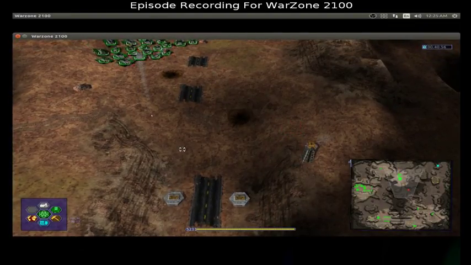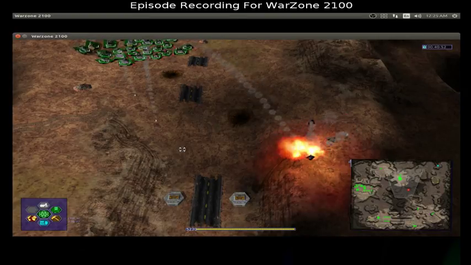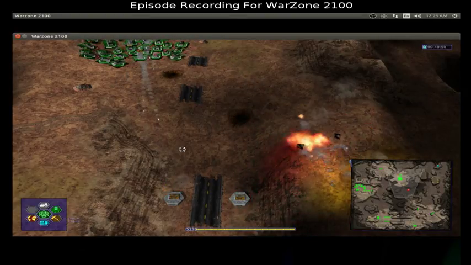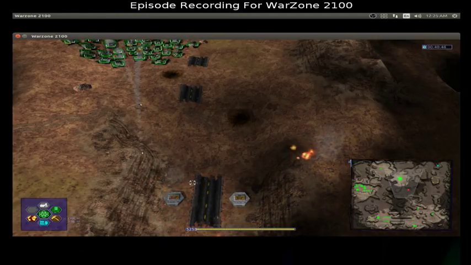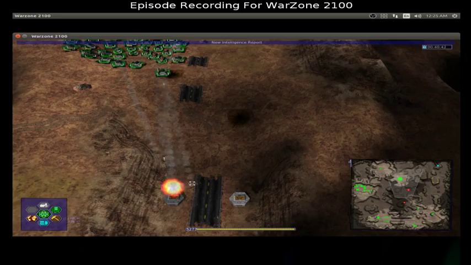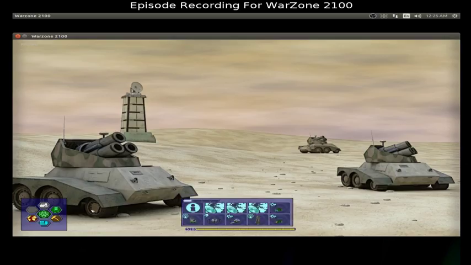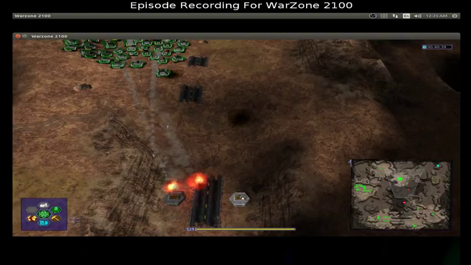For now, we'll bomb the crit out of it. Bomb that stuff. Yeah. Bombastic. Incoming intelligence report. No. Why are you giving me intelligence reports? I don't want those. We don't need any intelligence here. This structure is your primary objective. Oh. Huh. Okay.